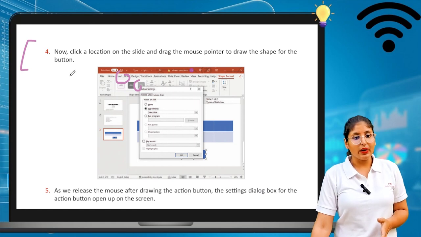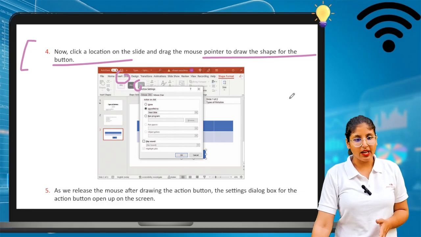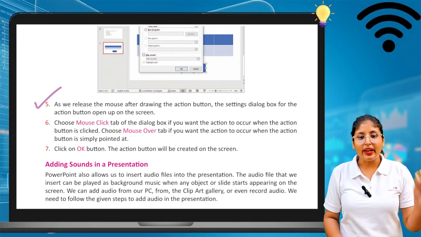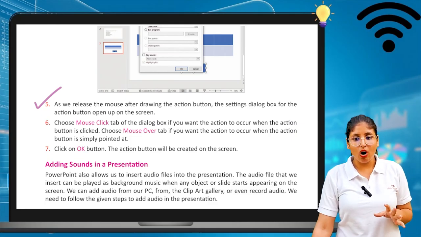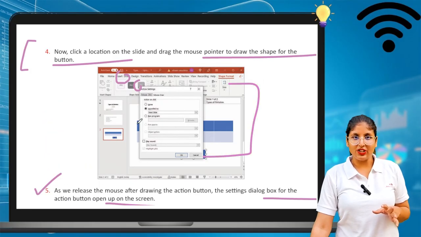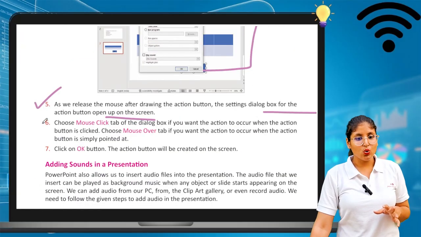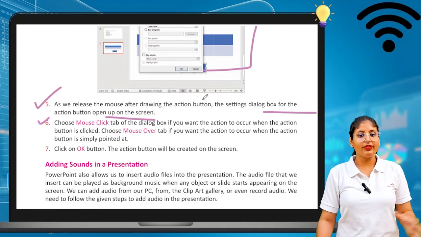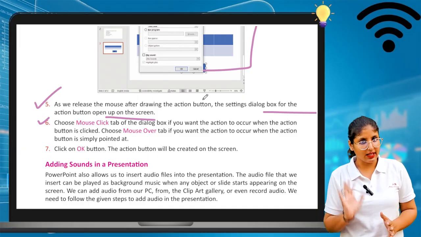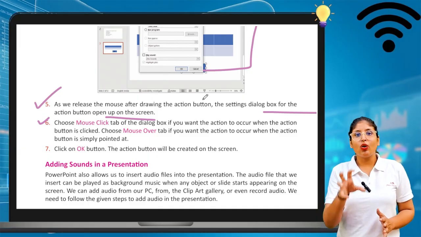Step 5, as we release the mouse after drawing the action button, the settings dialog box for the action button will open. Now choose the Mouse Click tab of the dialog box if you want the action to occur when the action button is clicked. You can choose the settings according to you.